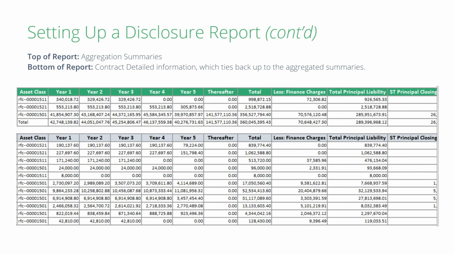Next to it, we're able to view the total, which is available by the currency selected that is shown in the previous slide, and it's broken down by the undiscounted cash flows for the first 5 years and thereafter. And next, we're able to view the total of the undiscounted cash flows, and then we're able to view the finance charges, which is simply the interest charges. This will reconcile with the total lease liability.